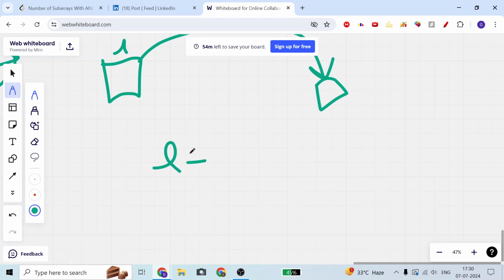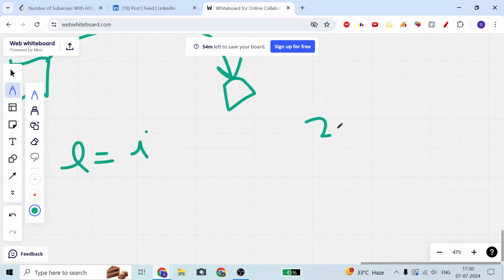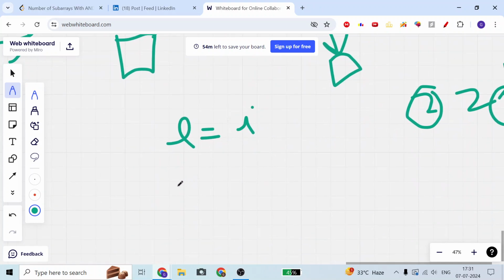Now what will be my range? My range will be from I, like this part. Suppose if this is equal to k, then this is the first index itself. Like if my array is this and my k is this, then this particular single element will be equal to my k. So this is the first index, and the last index will be this. Okay, L is equal to I, R is equal to n minus 1. I need to check till last. This will be my range.